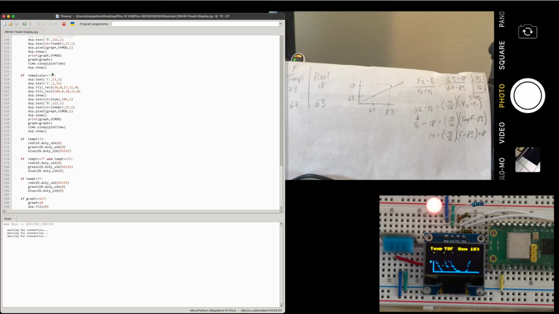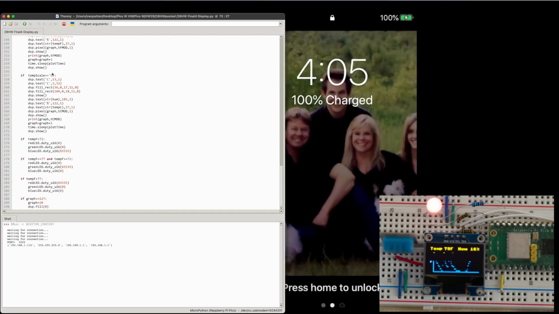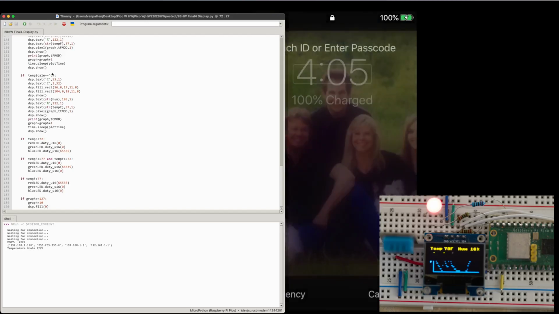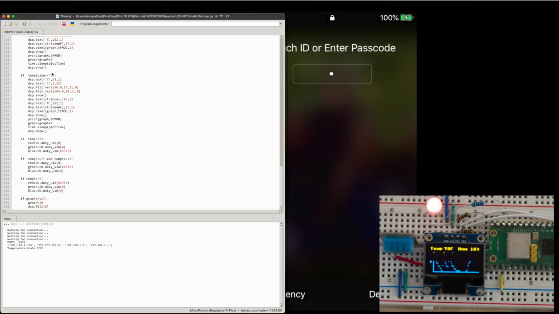Hopefully it'll hook up. Waiting for connection. It connected. Let me turn on the camera because this thing, for some reason, always stops on me.